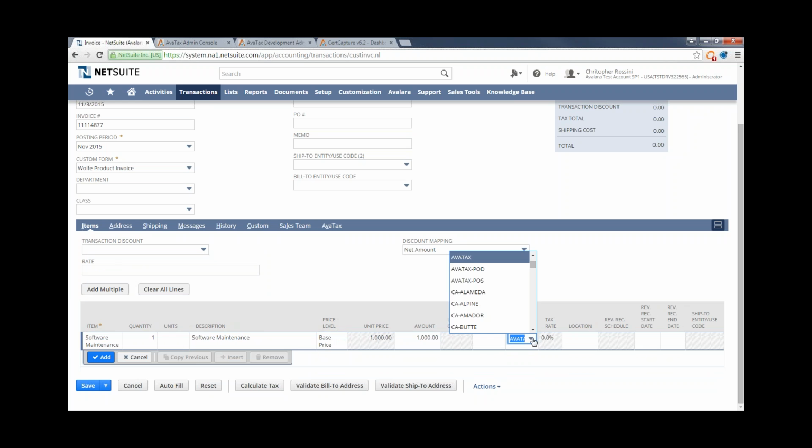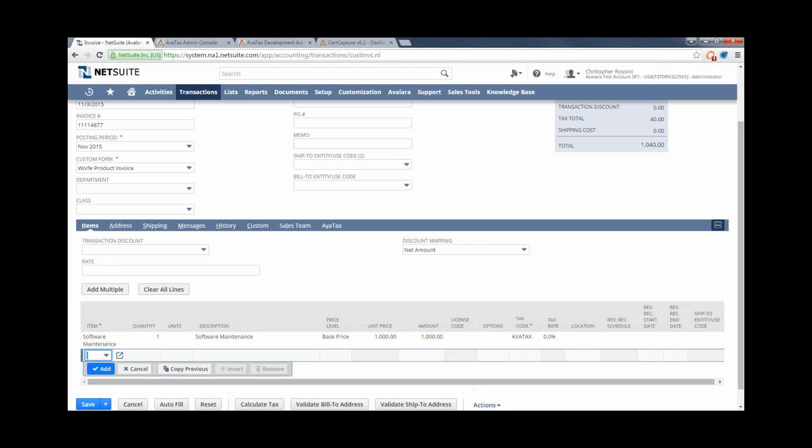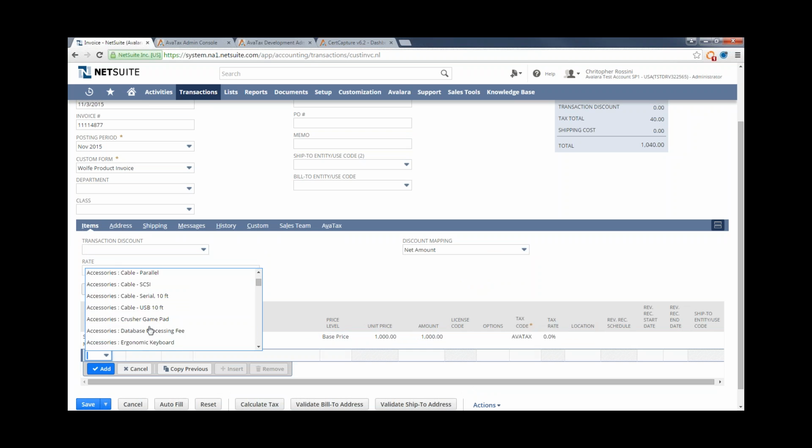Right now, Alex, you're having to select from this tax table, right? Yeah. This is the one you mentioned before. What we're going to do is lock it down to where everything's AvaTax. As long as the tax code is AvaTax, I'm going to give you the rate without you having to even think about it. We're going to handle it. So I simply add this line to the invoice. I want to add another line just so I can show you some differing taxability.